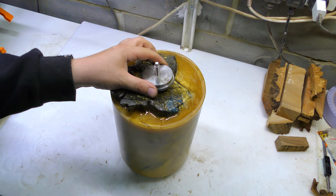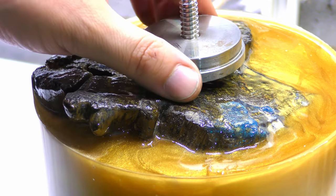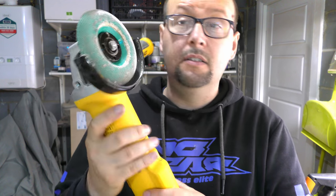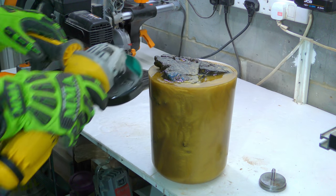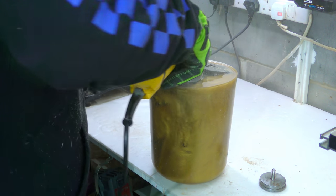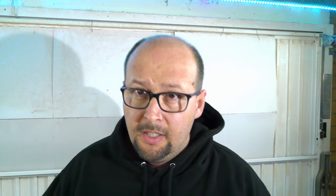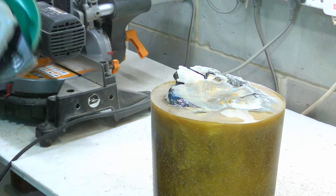I want to use a wormhole screw, but there is a fairly obvious problem here. So the best solution I can think of is the Dominator. This technique I am about to attempt is pretty much one of the milestones I wanted to achieve when I started woodturning one and a half years ago.